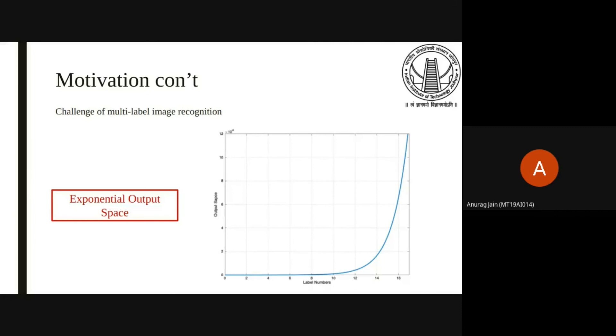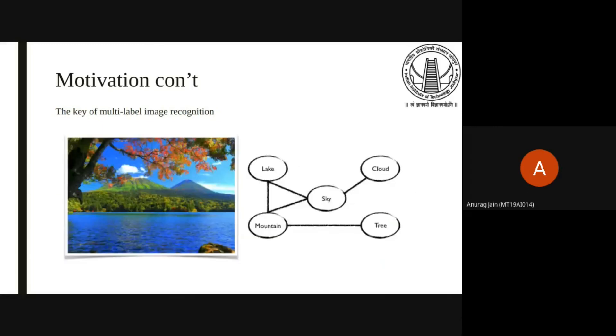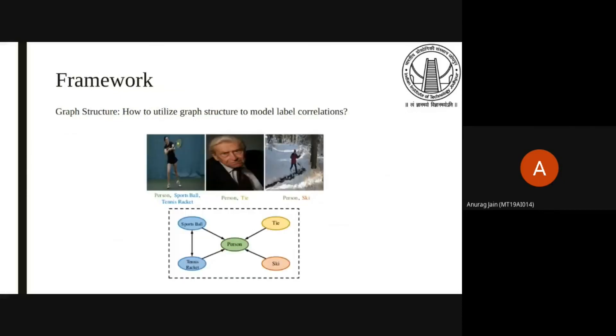Comparing to multi-class image classification, the multi-label task is more challenging due to the combinatorial nature of the output space. We need to identify a subset of total n labels in the output space, which grows exponentially. As shown in the figure, objects normally co-occur in the physical world. A key for multi-label image recognition is to model label dependencies. The first question arises, how to utilize graph structure to model label dependencies? For this, we represent labels with nodes and the directed edge between them depicts the impact of the presence of one label on the presence of another label in the image. The weight of the edge is represented by the conditional probability values between the two labels.